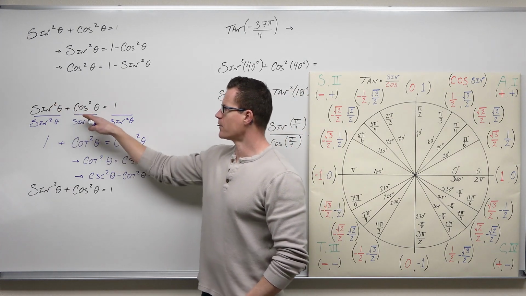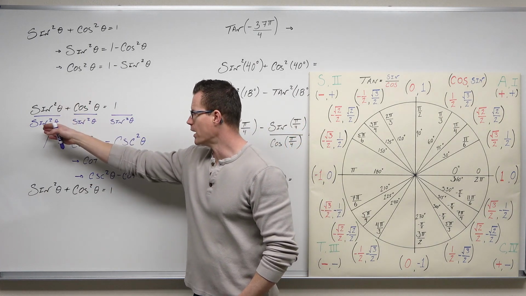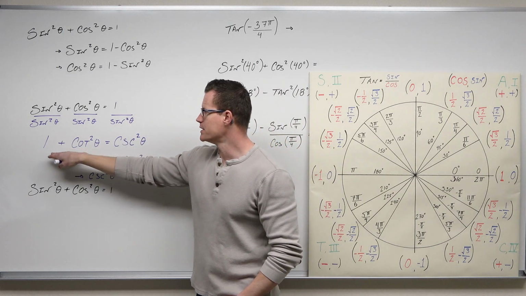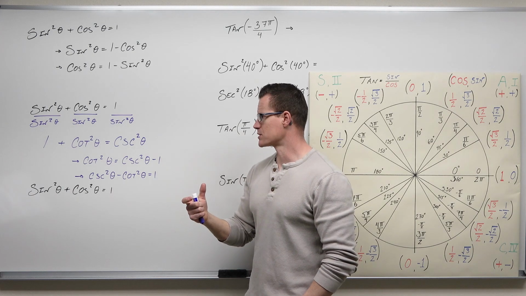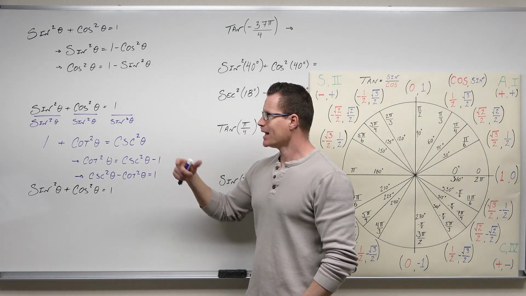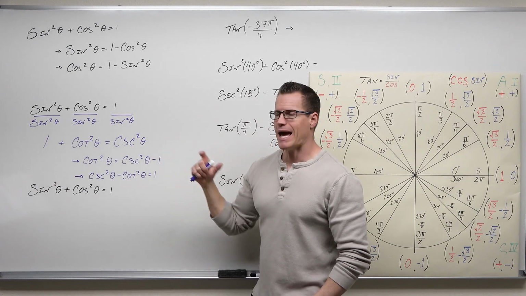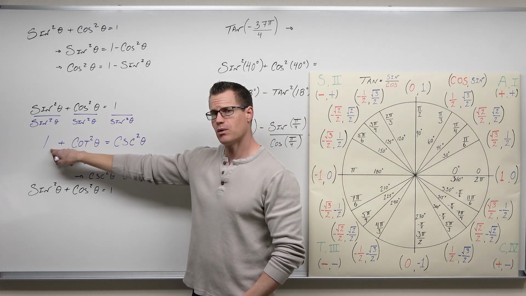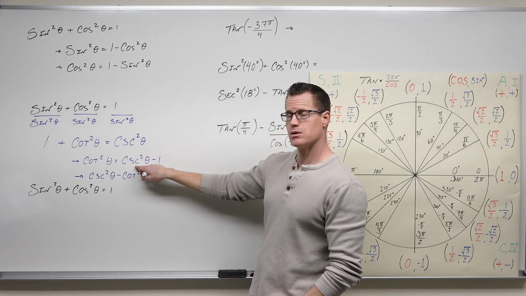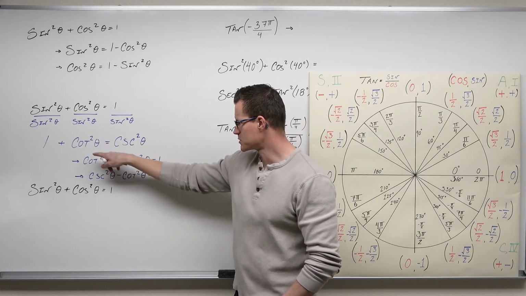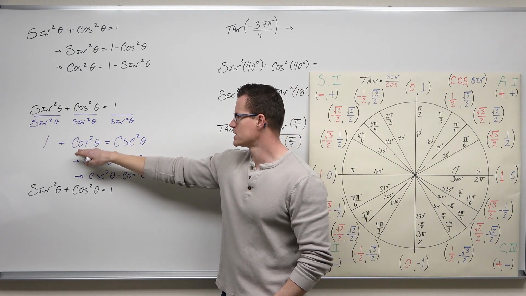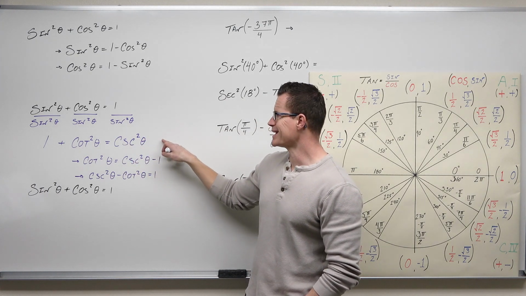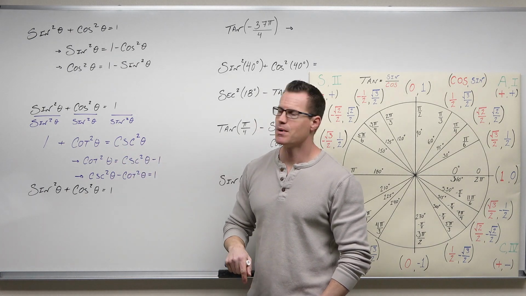So by dividing both sides by sine squared theta, we get 1, cotangent squared, and cosecant squared. That gives us another Pythagorean identity: 1 plus cotangent squared theta equals cosecant squared theta. And by doing the same thing we did here, by subtracting some of these terms, we can also get, let's subtract 1, cotangent squared theta equals cosecant squared theta minus 1. Or if we subtract cotangent squared from both sides, we'd get cosecant squared theta minus cotangent squared theta equals 1.